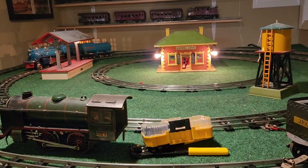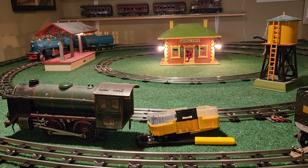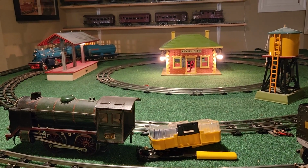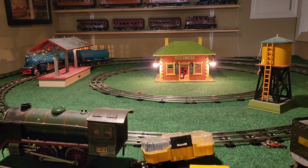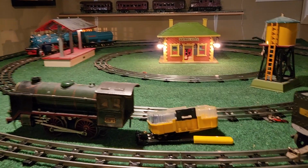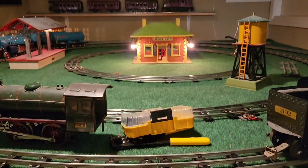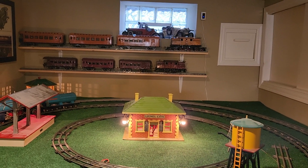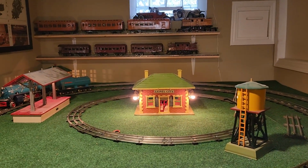The other thing about the elevated rail, it's going to be another oval, I think, or a squared off circle. I know that sounds a little weird, but it's basically going to be straight track, curve, straight track, curve, straight track, curve. So it's just going to have straight tracks in the center sections. And it's going to be forward this way, so it's not going to impact the shelves. I know people are sitting there saying, well, how are you going to get to those trains? Unfortunately, I'm not. And they're going to be a little covered.